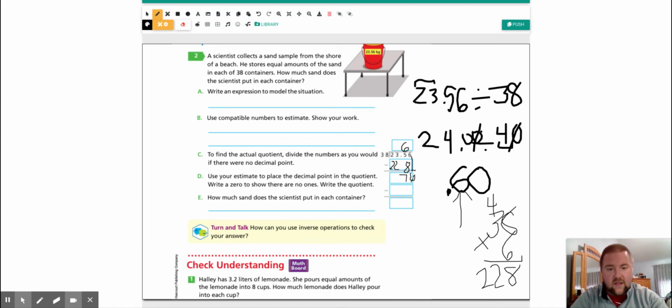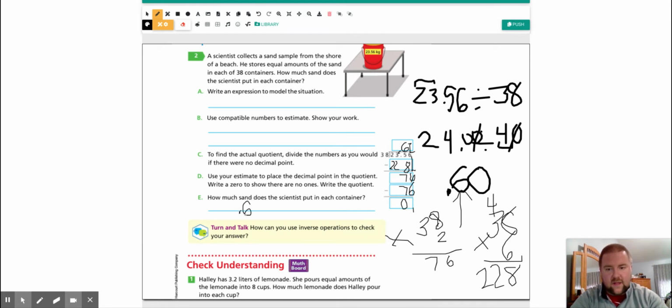Then I need to see how many times 38 can go into 76. Well, 38 and 76 are pretty close here, so I'm just going to try 2 and do 38 times 2. Sorry for my sloppy work here. That gives me 16. 3 times 2 is 6, plus 1 is 7, so that gives me exactly 76. So it goes in 2 times. I subtract the 76 and I get a 0. And then I bring my decimal straight up. So my answer would be 62 hundredths.